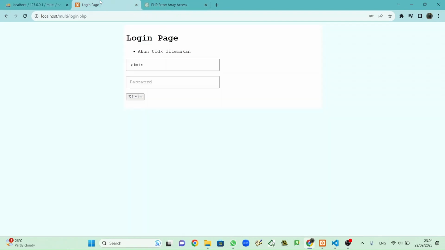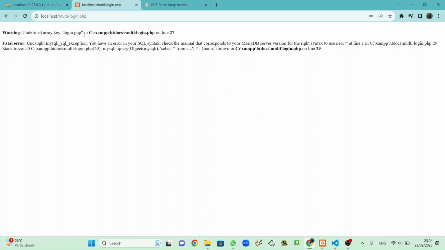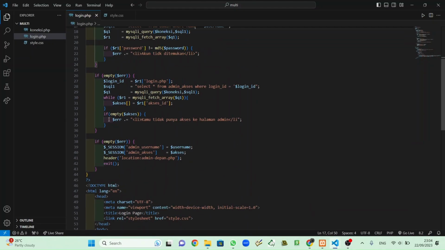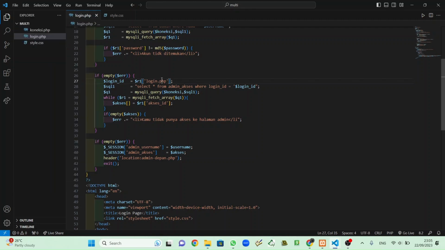Okay, and we back again. We can refresh this. There is an error at line 27, and the file is login PHP 27. What is this login PHP? This is not login PHP, right?